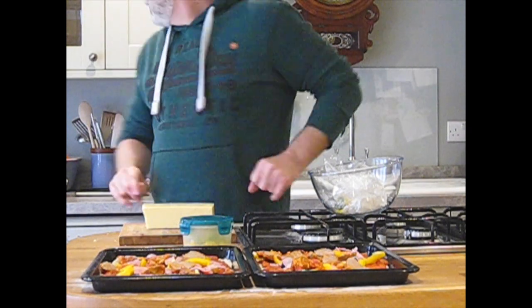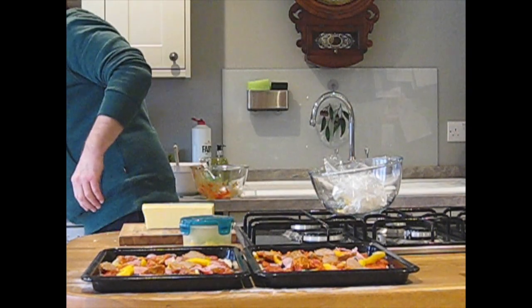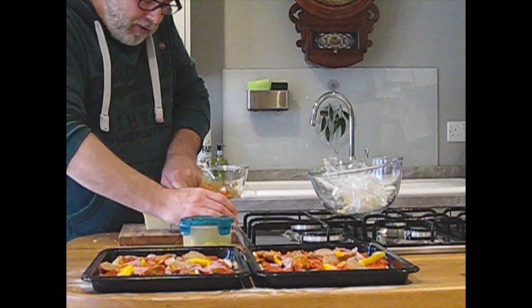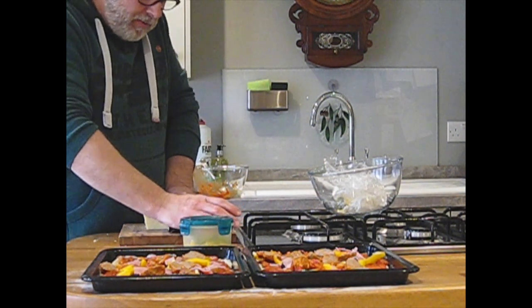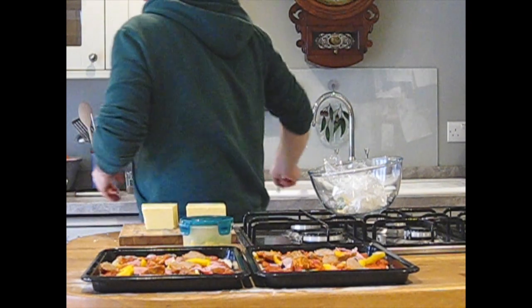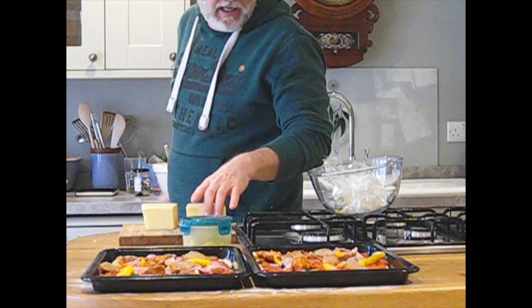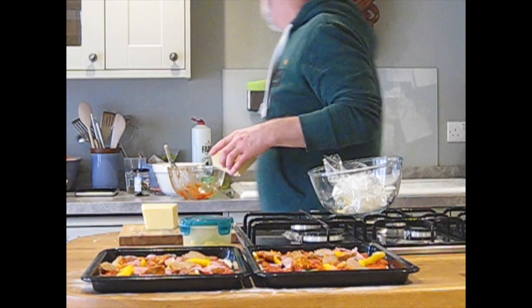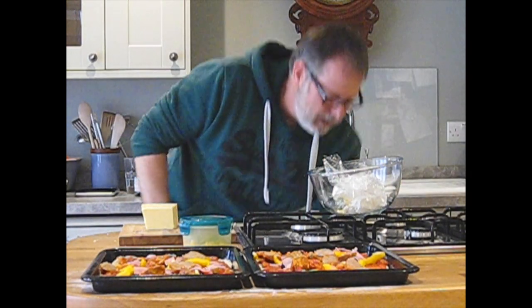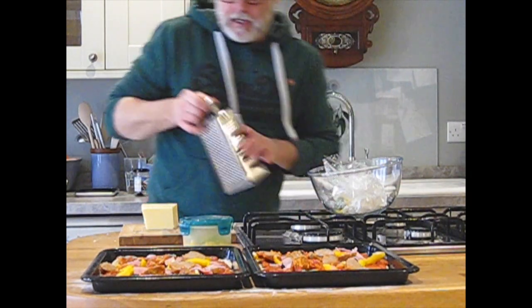Another slight technical hitch there, which is fine. Hopefully I can finish on down to one camera now. I was trying to be really clever and use two cameras before, but yeah, my cinematography skills aren't as good as I'd hoped. Anyway, so we're nearly finished now, on the home straight.